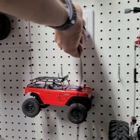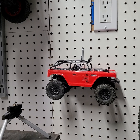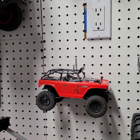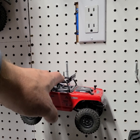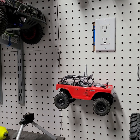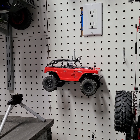Right there, let me get this cord out of your way. That is really where you go for performance, the SCX24s, all of them. The Chevy truck is probably the most capable, followed by the JLU, and then this guy is probably the least capable, but still very capable, only because the cage adds a little weight, so it's a little more top heavy than some of the others. Either way, they're very capable out of the box, and those are still the most capable of the mini crawlers at this point.